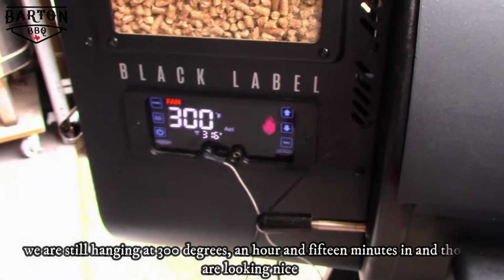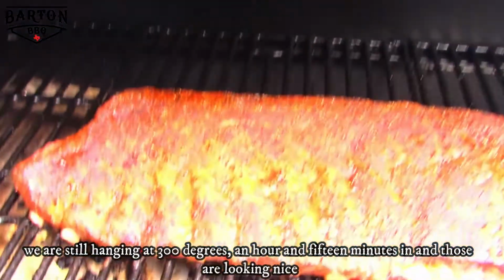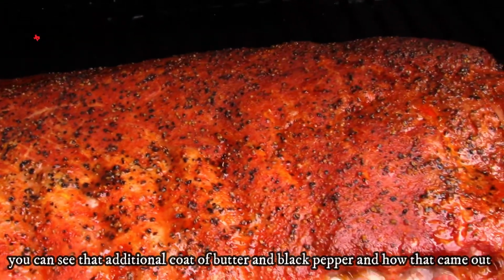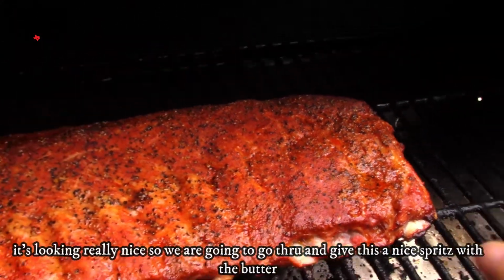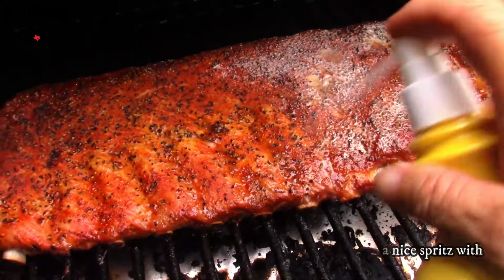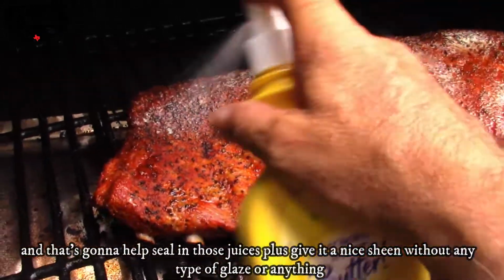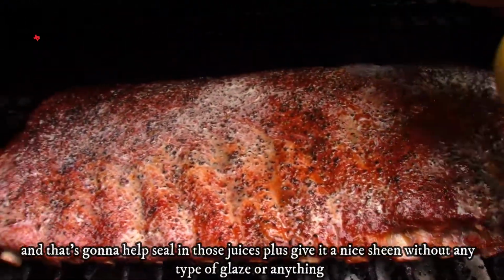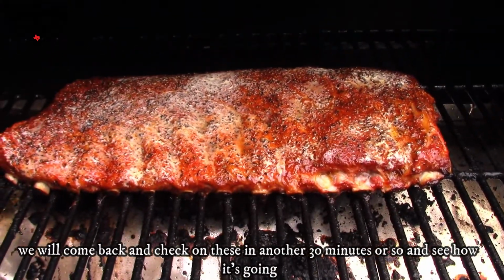All right, we're still hanging at 300. Hour and 15 minutes in. Those are looking nice. You can see that additional coat of butter and black pepper, how that came out. That's looking really nice. So we're going to go through and give this a nice spritz with the butter, and that's going to help seal in those juices, plus give it a nice sheen without any type of glaze or anything. All right, we'll come back and check on these in about another 30 minutes or so and see how it's going.